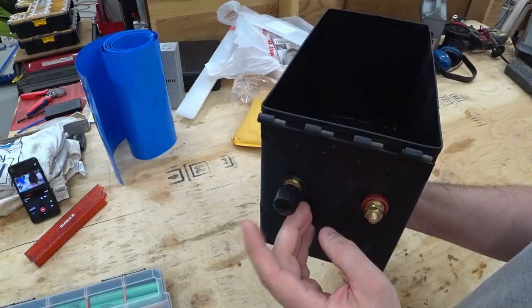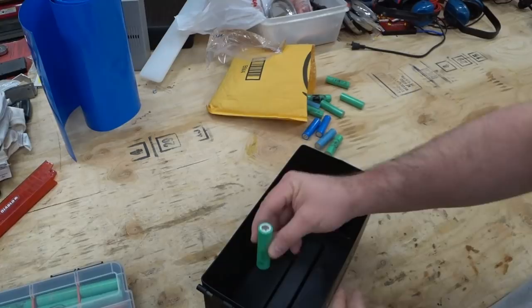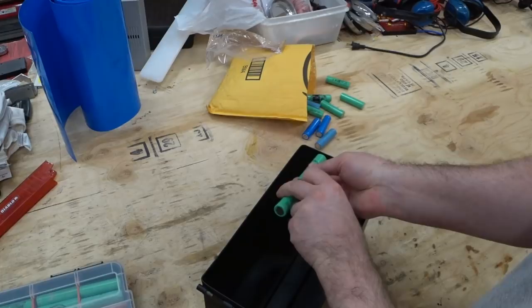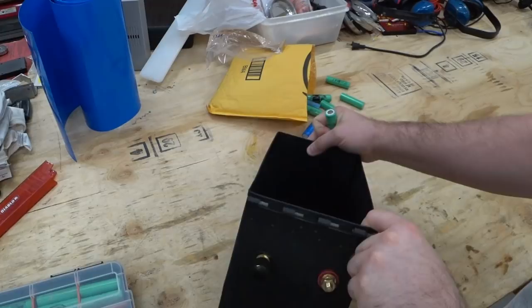Now these 18650s, I could put them in as two stacks. So I could stack one on top of the other like this and put it in as two stacks. Or I could do it sideways, or maybe even three rows like this going back. I mapped it out a couple of different ways, and the way that I think I'm gonna do it is actually with two rows like this.